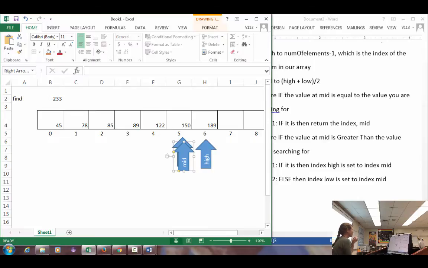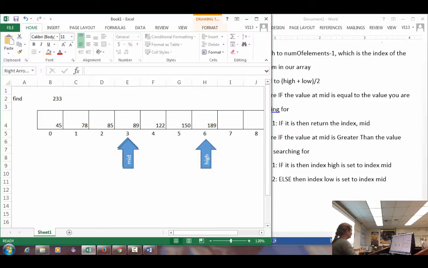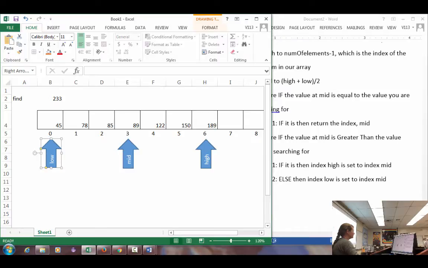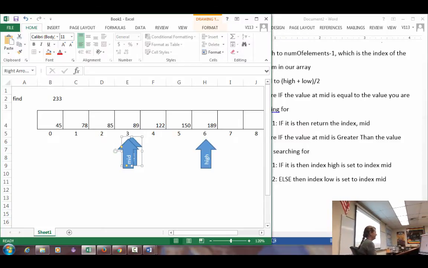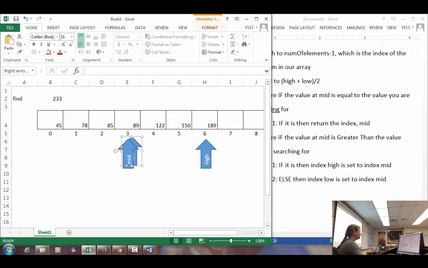I think if you saw the algorithm in the book, you know. Jason, what do we do? We have to change our low pointer a little bit differently. So when we're searching for these things, where should we set low pointer to? We set them equal to mid, and we saw that, hey, that led to an endless loop error. Where could we set them to that's similar to mid, but a little bit different and still keep our algorithm? How about mid plus 1? Let's try mid plus 1.